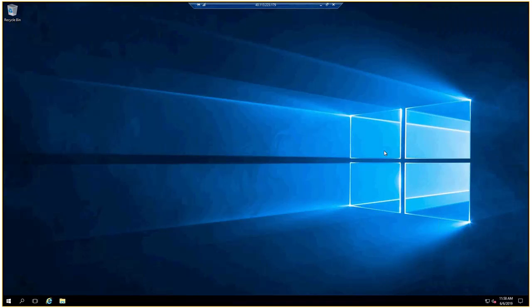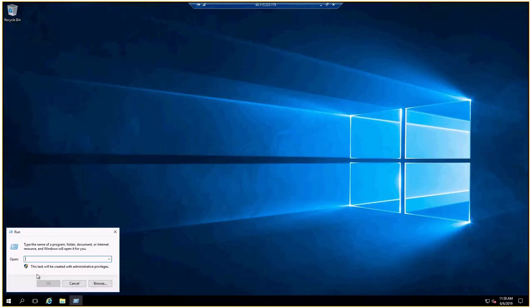So once you are in the virtual machine, after you're able to connect to the virtual machine, we are going to run the command line again. So I just click run, CMD.